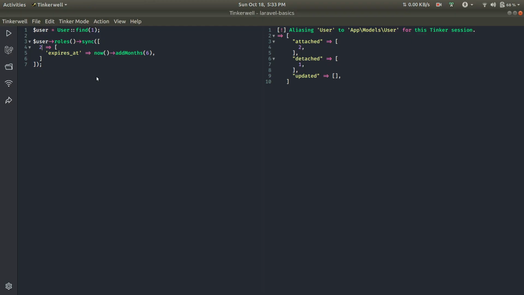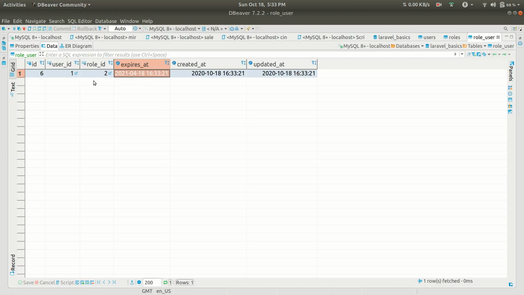Now let's say we don't want this behavior, we want to keep the previous roles and add this along with them. What we can do is sync without detaching. Now we want to add a role 3. If I run this code and go here and refresh, both these should be here.